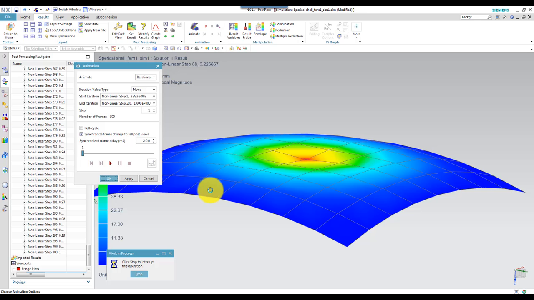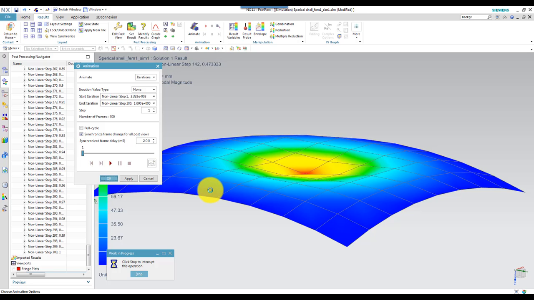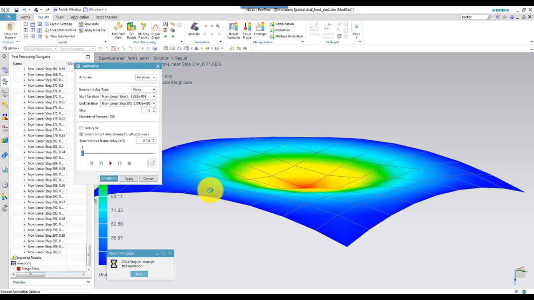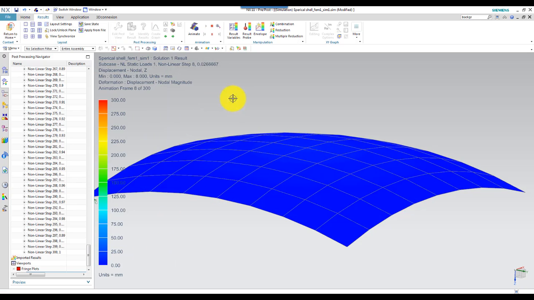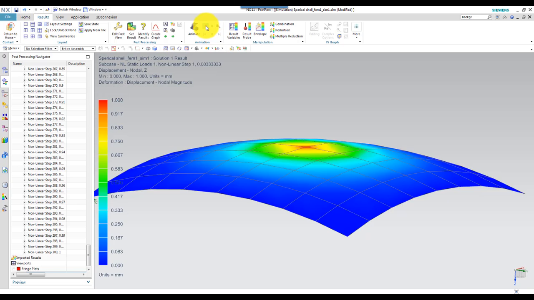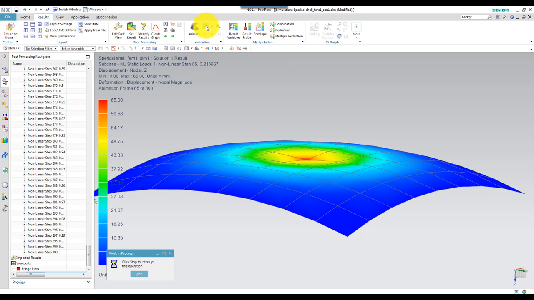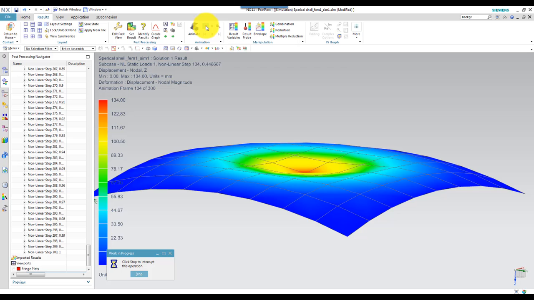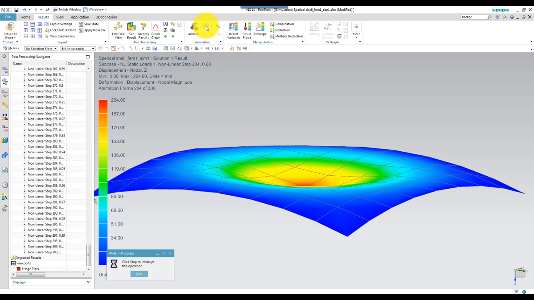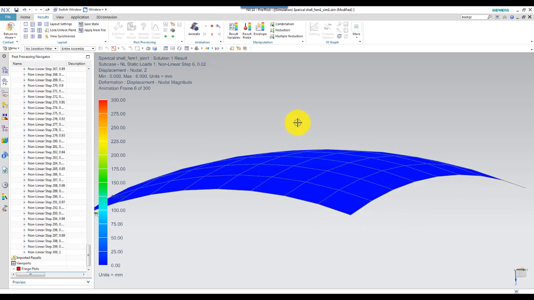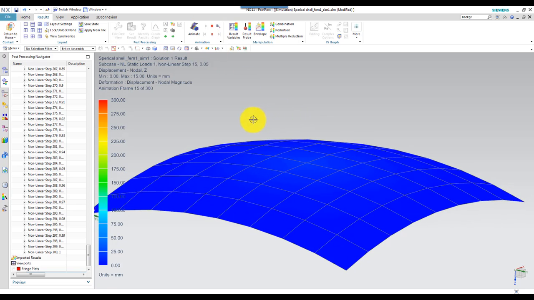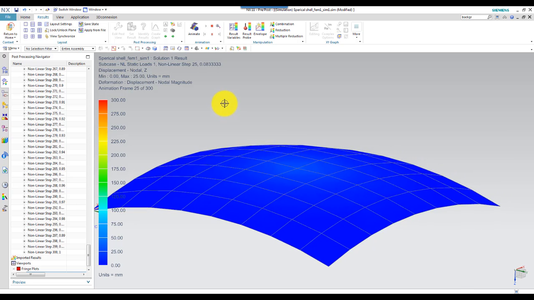So let's see what happens here. It looks like we have some kind of snap through. It looks like we have added 300 millimeters, and we have some kind of buckling which we want to achieve.